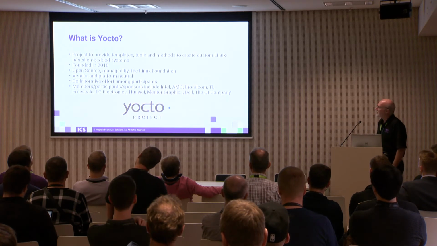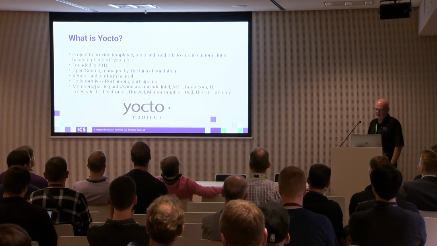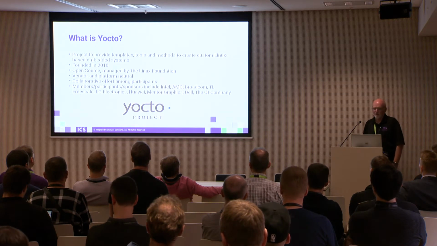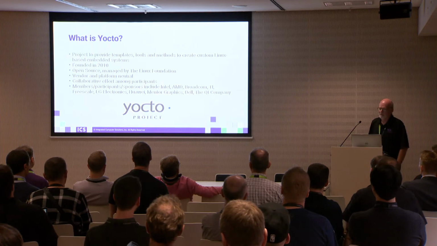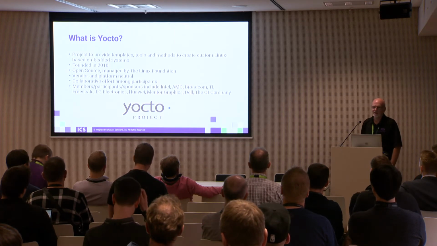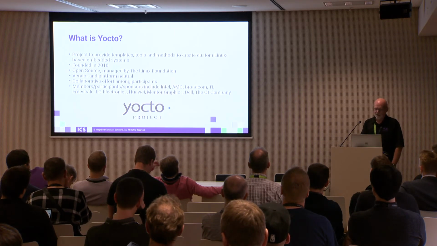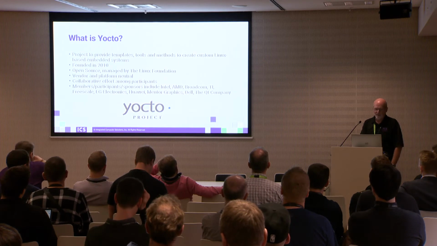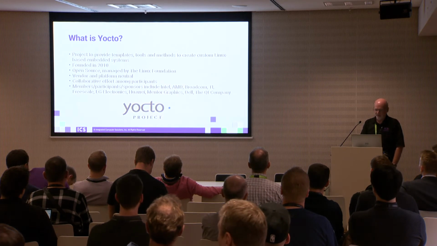The name isn't particularly meaningful. It actually comes from the metric prefix. It's the smallest metric unit prefix. Yocto of a unit is 10 to the minus 24. It's just a word that they liked for the name, so it doesn't really have any significance other than they thought it sounded good.